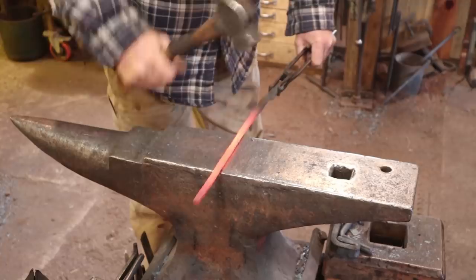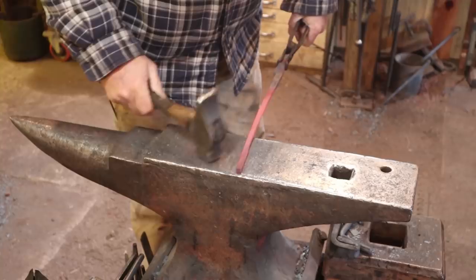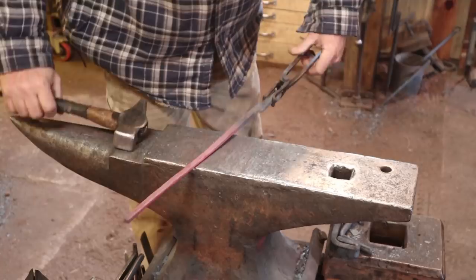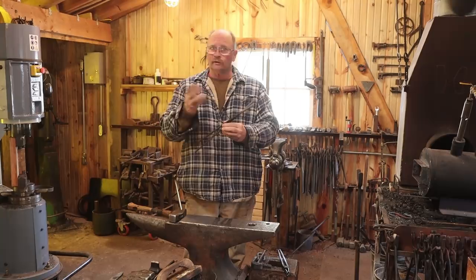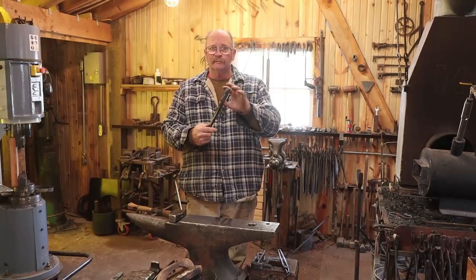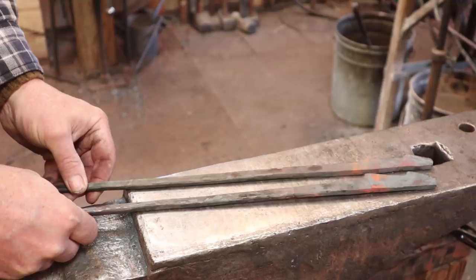I do like to kind of round up the edges where my hands are. It's not a round bar, it's still flat in cross-section, but oval on the ends, flat in the middle, something like that. And just, like I say, make both sides match. You should now have two tong halves that are nearly an exact match, as close as you can come. The critical part really is up here where the jaw is going to be, because they just won't line up right if they aren't the same. So make sure that's the same. If the reins aren't perfectly identical, that's really not going to hurt anything.